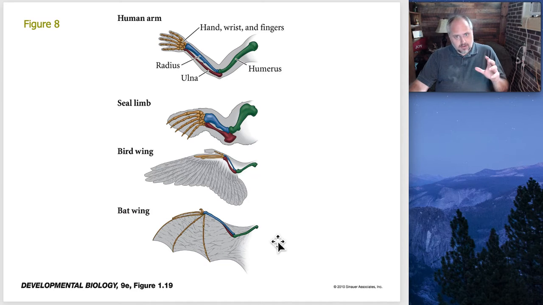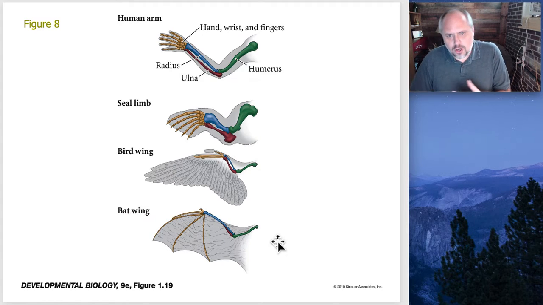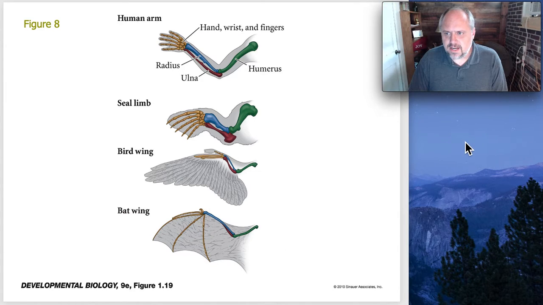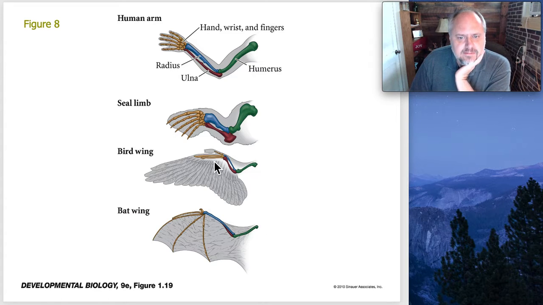Now granted, the way in which development proceeds, as we saw yesterday or in that previous lecture with the bat and the mouse limb, is going to be determined by how long a structure might grow and what directions it might grow, so that in some you might have very long digits, in others you might have very short digits, and the way in which these bones relate to each other might change a little bit, but notice how the overall pattern is still homologous.